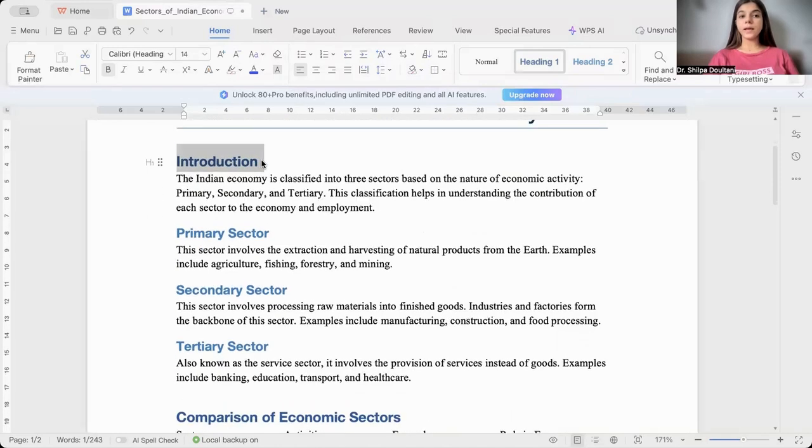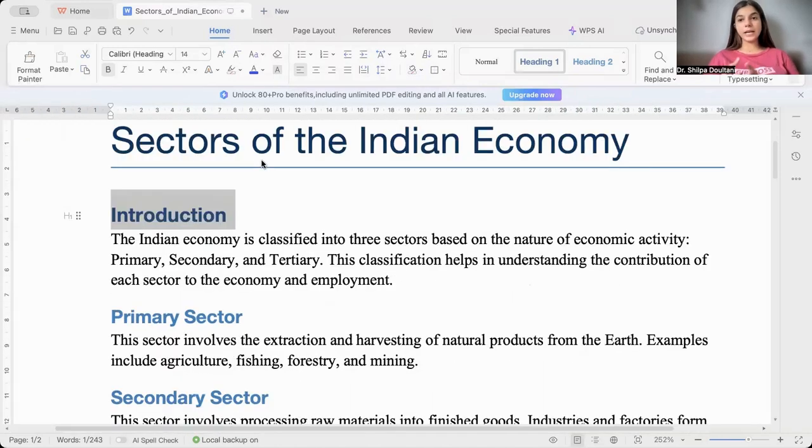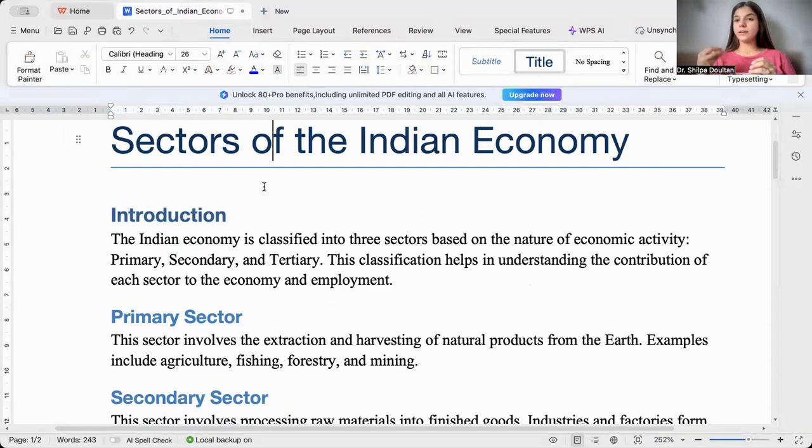Okay. So if you can see, the Indian economy is the second largest economy in the world. When we talk about the Indian economy, there are different sectors that each contribute to GDP. The Indian economy is basically classified into three sectors, depending upon what type of activity or industry we are talking about. So there are three classes we are going to discuss today: primary, secondary, and tertiary. As the name suggests, primary sector, secondary sector, and tertiary sector.